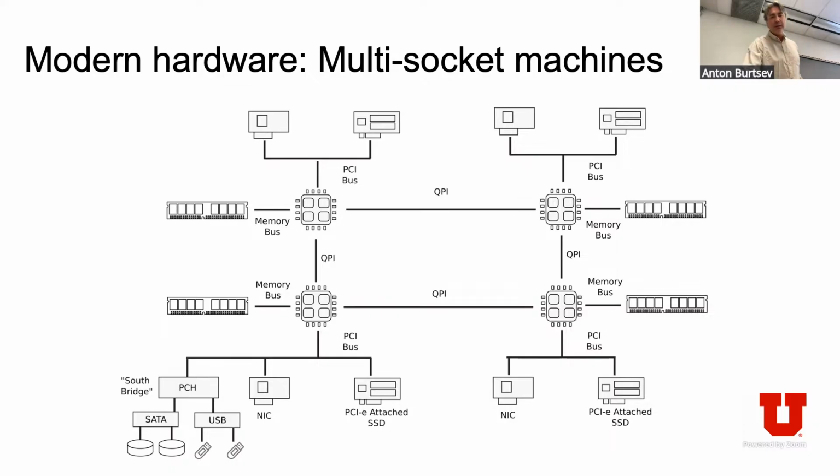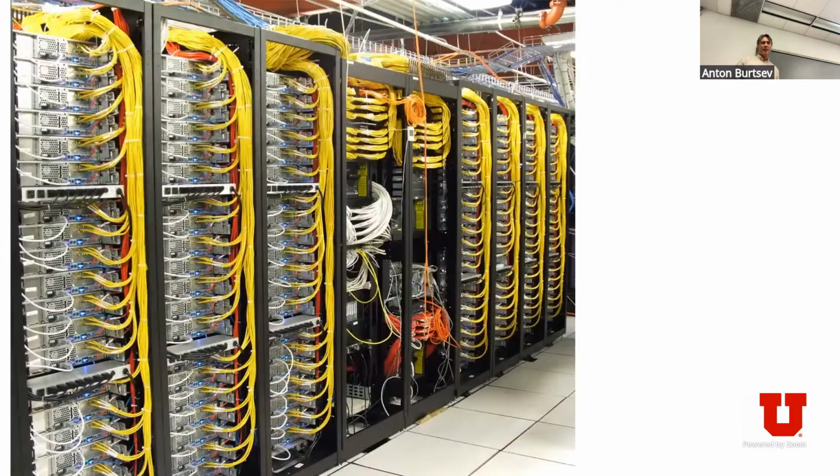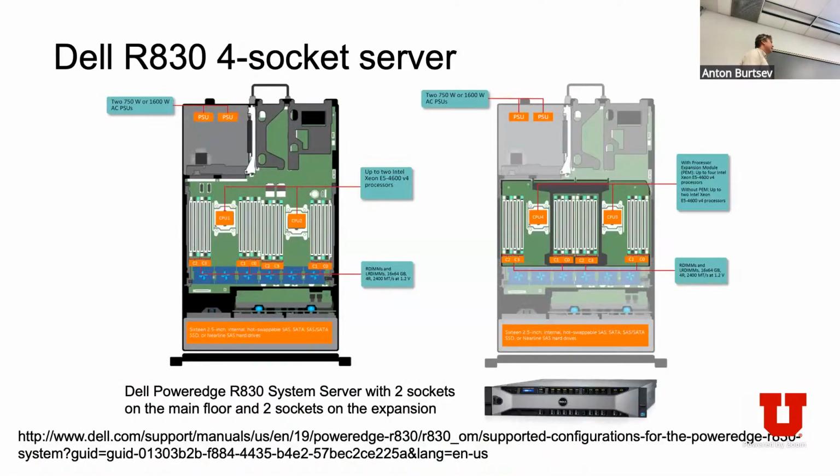So if you take a peek at the Cambridge lab data center, which is in the MEB building, that's a photo from probably 10 years ago. Each blade is roughly, that's their most powerful blade, the one which has 4 sockets. So 2 on the first floor, 2 on the second floor. They're connected with QPI for the local memories. It doesn't show the PCI buses, but sure. And there is locality. So that's your typical data center, right?